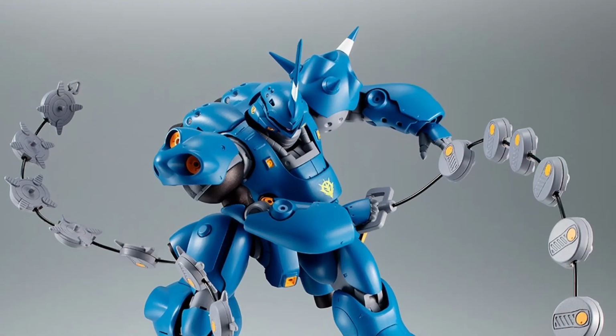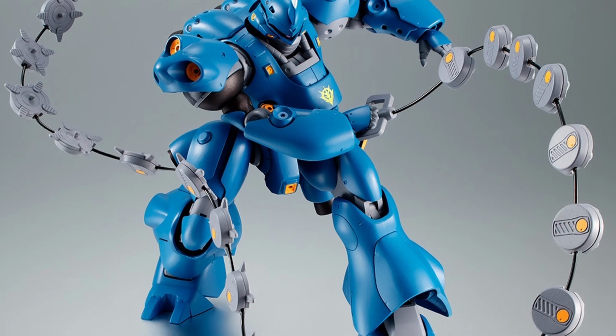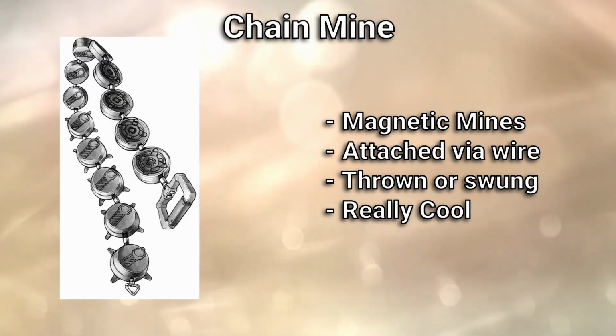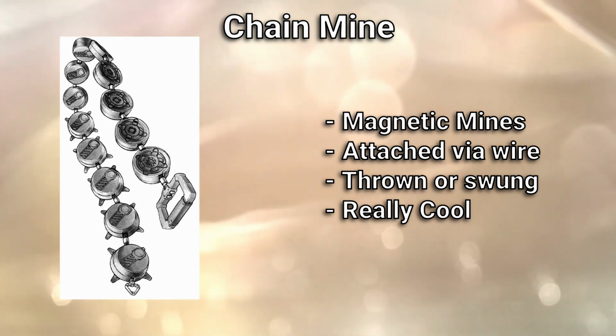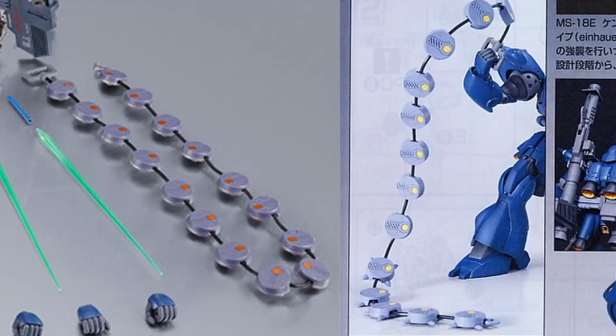But we're still not done yet, for we have the Kämpfer's most iconic weapon, the chain mine. Regular mines with a magnetic claw on the bottom. They can be used for various purposes that see fit. Defensive, offensive, utility, they're still regular mines.